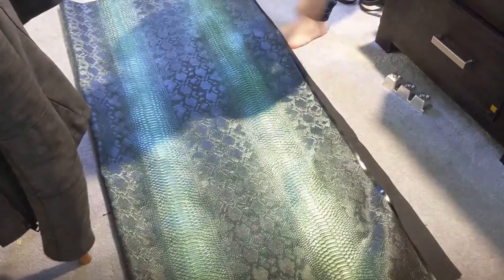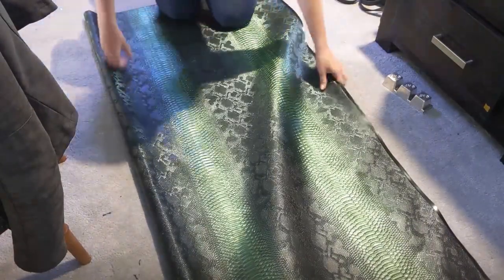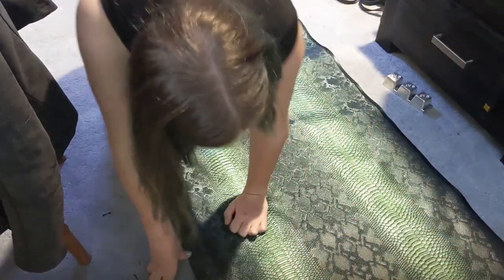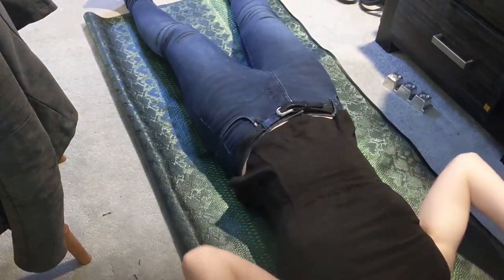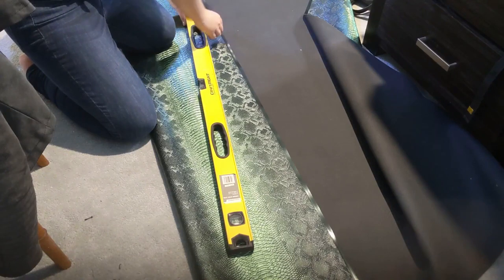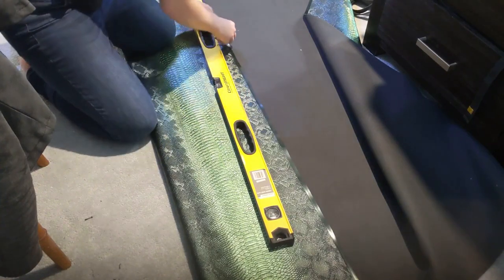This is a really simple design and if you're looking to start getting into sewing for cosplay, this is a really good place to start — just a really basic cape design. For this particular build I went all out with the fabric. The fabric you can see me spreading out here is a type of pleather and it had this beautiful snakeskin design on it. What I was mainly looking for was something nice and thick that was actually going to sit really nicely on my shoulders — not flimsy, not something that could blow in the wind too easily. I wanted it to look like how the capes look in game.